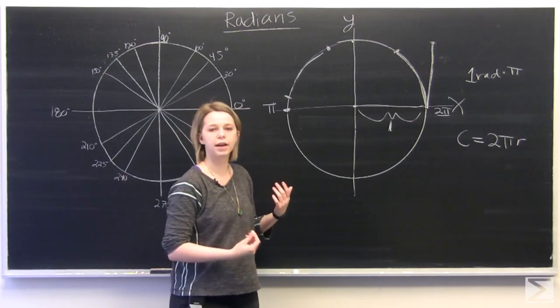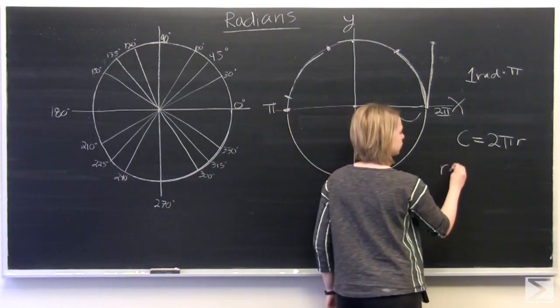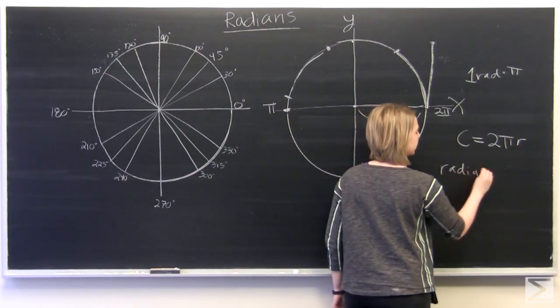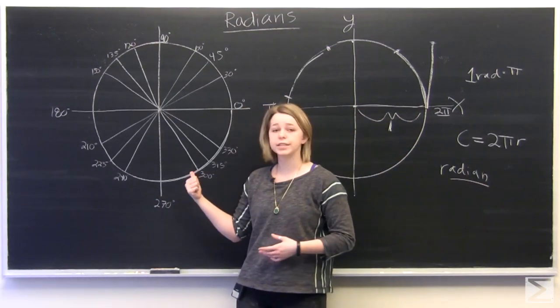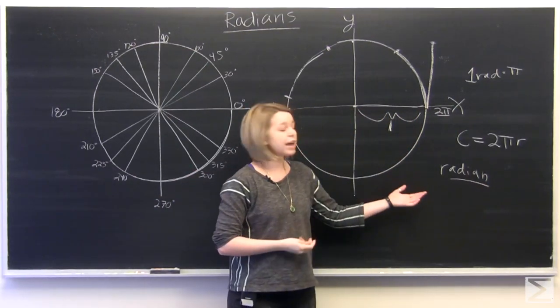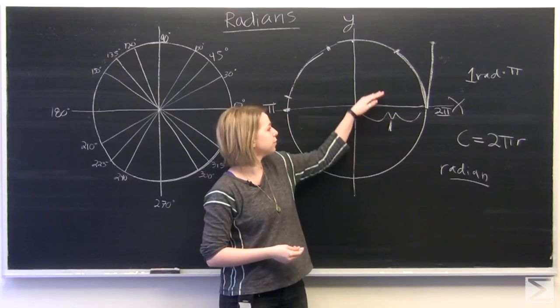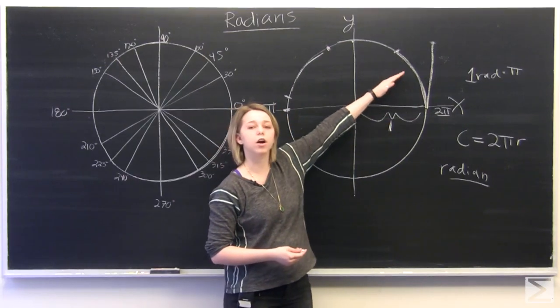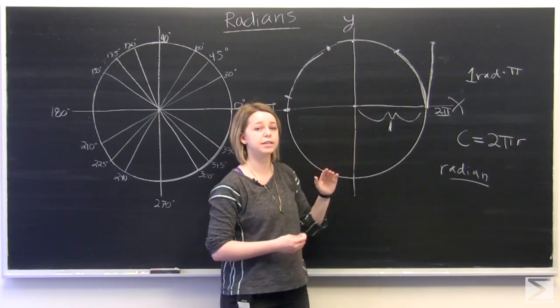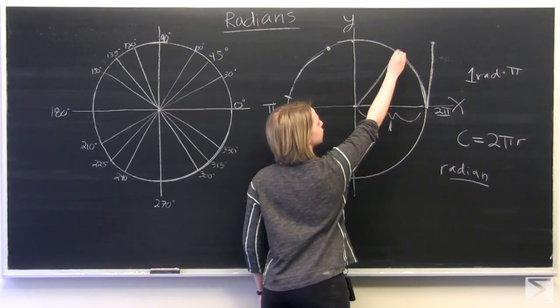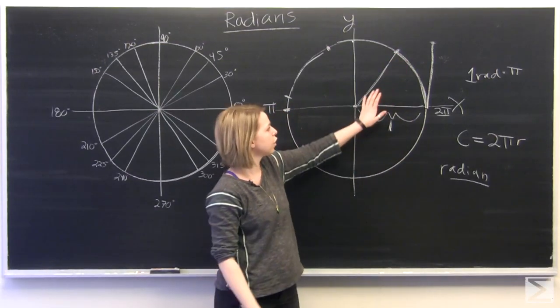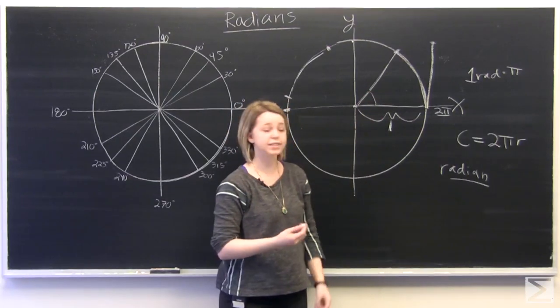And so let's define a radian. A radian is a measurement of an angle, just like degrees are. When you take a radian, you are measuring the angle on a circle where the arc is the length of the radius. So here, at approximately 1 radian of length, we have an angle which is equal to the radius.